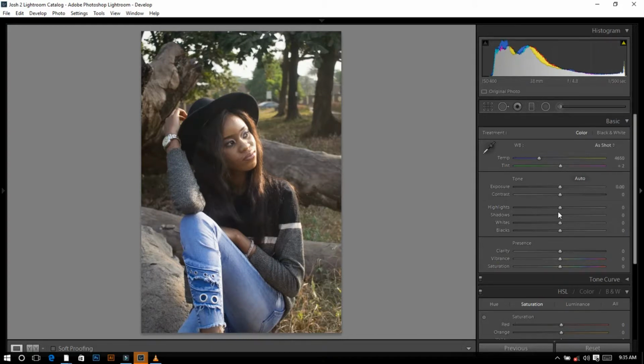So in an image like this, I would like first to clear my way around the exposure.